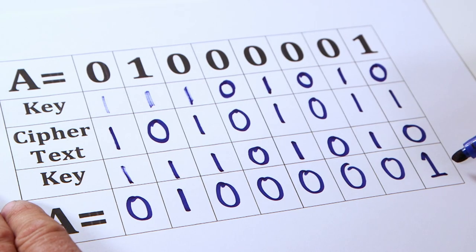The secret? The reason this works is that if you apply an XOR operation twice, you get the initial input again. Clever stuff. The key can literally be any combination of 1s or 0s that you want to use. Just remember, you need the same key to unlock your super secret cipher.